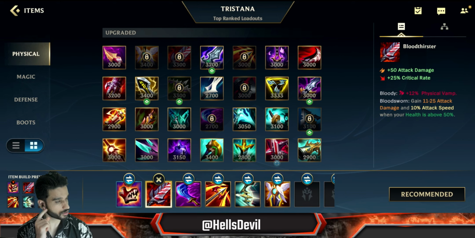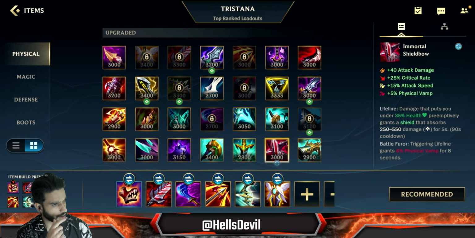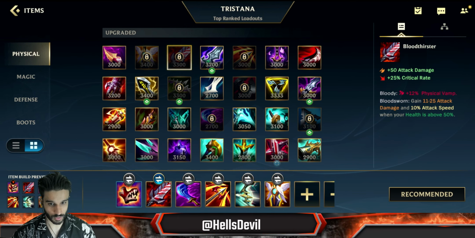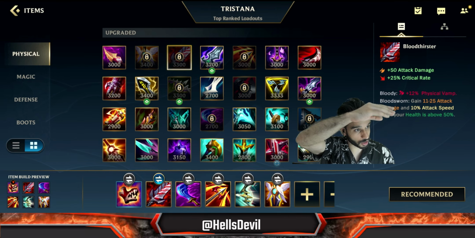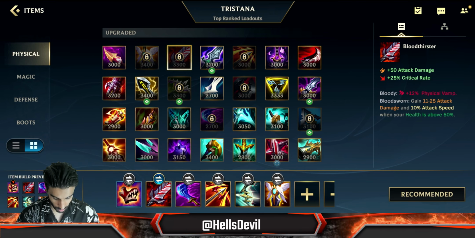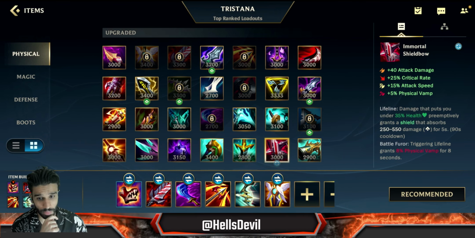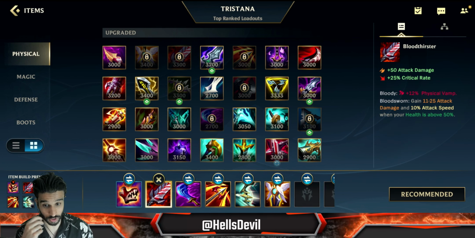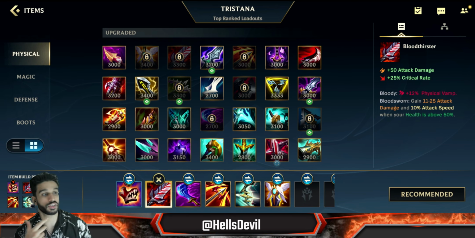First item, Bloodthirster. And I've gotten some people ask me why not Immortal Shield Bow for the passive, right? Like to give me the shield, whatever. Let me give you the easiest reason why, and that's this. You gain bonus attack damage and 10% attack speed when your health is above 50%. And this thing gives you 12% vampirism, which is also gonna be a lot more than the 5% that this gives you. So all in all, Bloodthirster keeps you healthy in combination with the glutinous greaves, and when you are healthy, you're gonna do more damage.